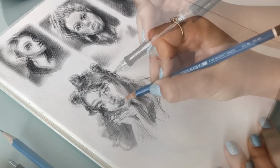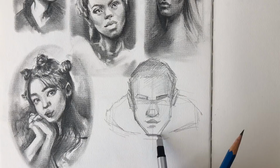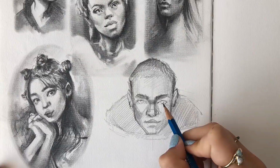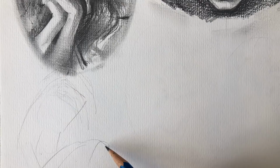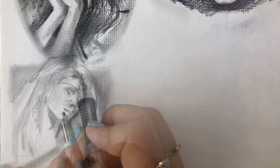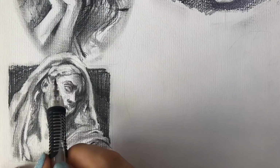So for me, my challenge to myself was to not only create 100 portraits in 10 days, but to also include versatility in my mediums and to create really nice compositions in my sketchbook, which got pretty crazy because I used pencils, I used markers, I used acrylic, I used watercolor, I used gouache, I used ink. I kind of went all in and I got really excited and I really enjoyed it. And so if you guys stick around and watch the whole video, I want to know which one you guys like the most, because they're all pretty different but still cohesive at the same time.